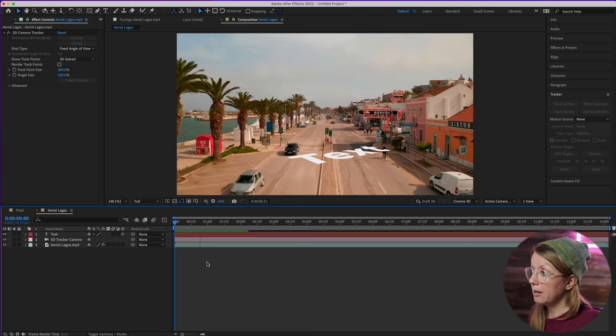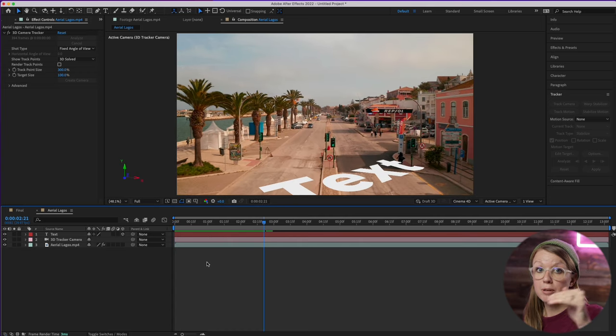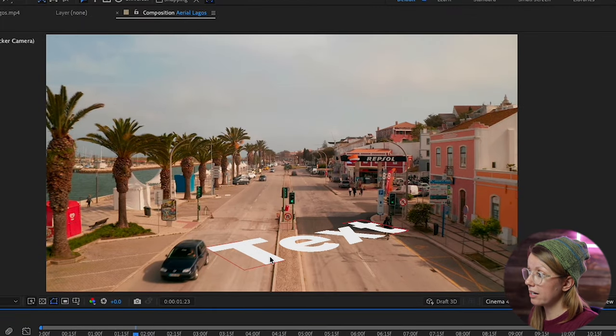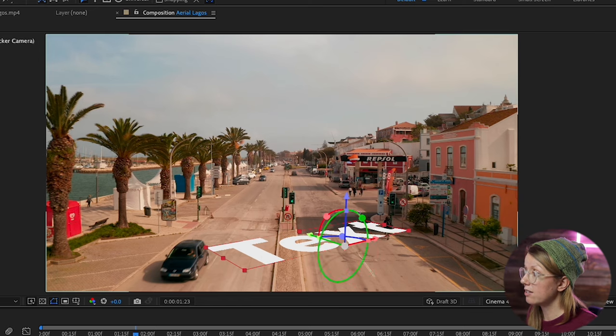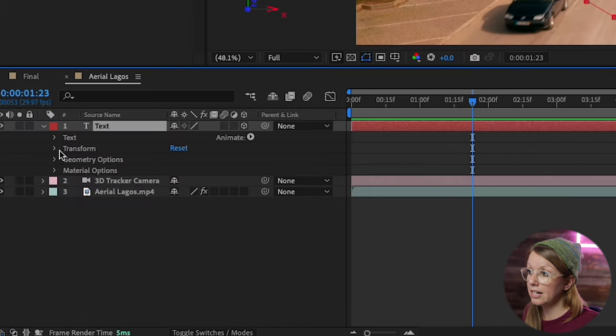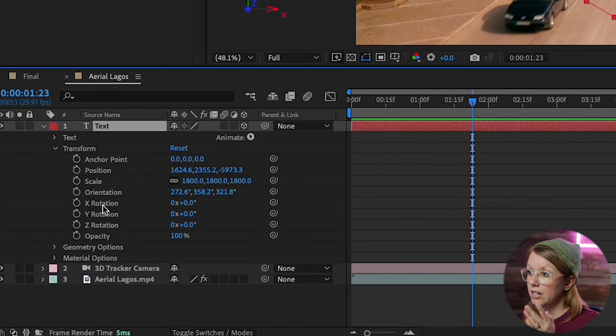So now when we play it back, you can see the text is pretty much glued to the ground and completely tracked. We just need to adjust the position and what we want the text to say and then add some 3D depth to that. So to update the text orientation, if you click on this, you'll now see that we have these controls, the X, the Y, and the Z axis, and the XZ. The reason we have this is because we made sure in the composition settings that we had Cinema 4D applied. If you also open up the text layer, you'll see that underneath transform, there's the X, Y, and Z controls, which is useful to know.